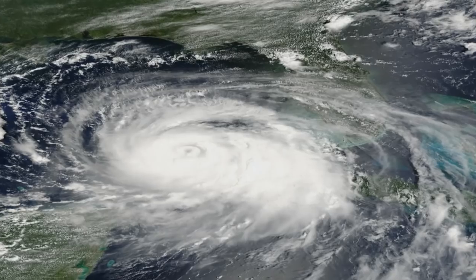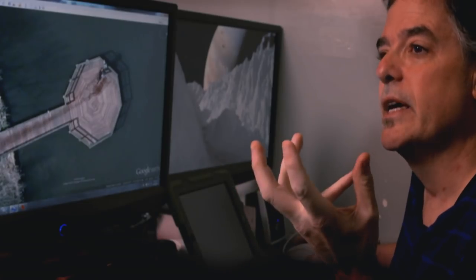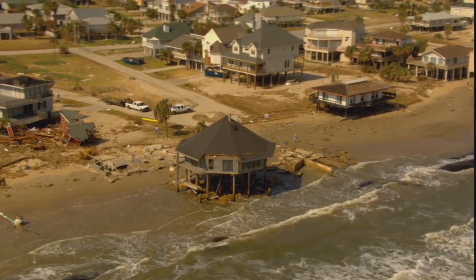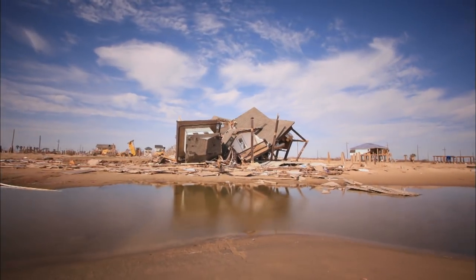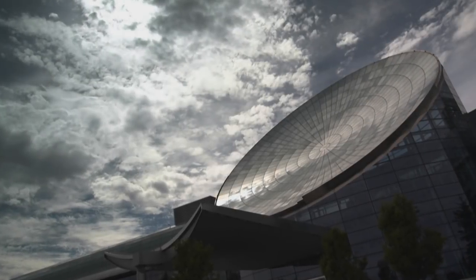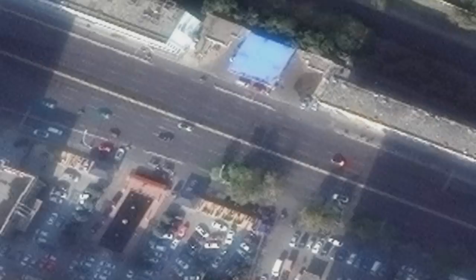Whether or not satellites have captured a murder in this image, one thing is certain: satellites can be and are being used to detect criminal activity. After Hurricane Katrina, people claimed their homes were destroyed by the storm, but Google Earth showed the house was still standing after the storm — when insurance investigators showed up, the house was demolished, catching them in an insurance scam. The number of satellites in orbit is growing and their image capture technology is developing fast. With 30-centimeter resolution imagery, we can now tell the difference between a sedan and an SUV, identify the color of a vehicle, and even tell if a passenger's door was opened when they exited.